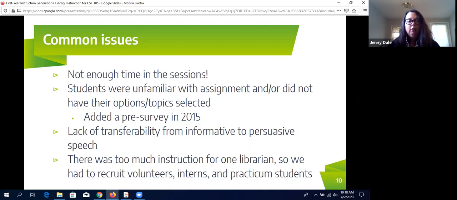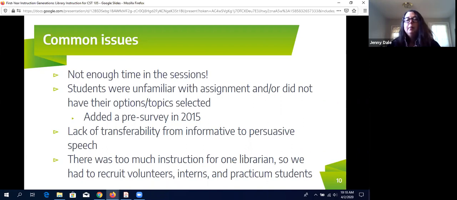When you have something like three public speaking assignments where they are literally getting up and doing speeches, or if they're in an online format, they're still recording themselves or doing them live, it takes a ton of time. So it takes a lot of class sessions to get those done. And so timing is very tight in these sessions. So we had the one session to work with where we were sort of teaching the evidence chapter in their book, but there was just so much to cover.